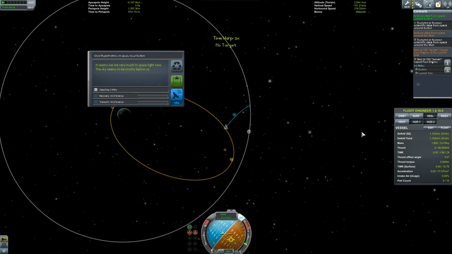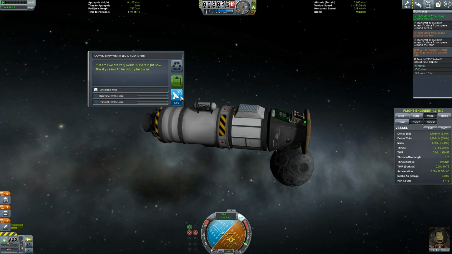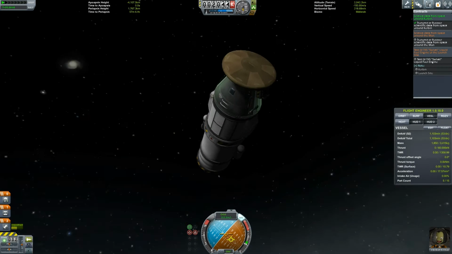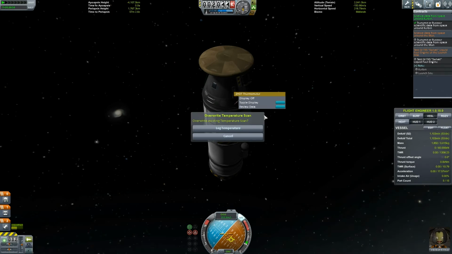There we go. Look at that. Beautiful. Okay. So the mystery goo should give us something interesting to look at now. Yeah, there we go. 20 science. Brilliant. So we'll keep that data. Can we do a temperature reading? Let's see here. Log temperature.